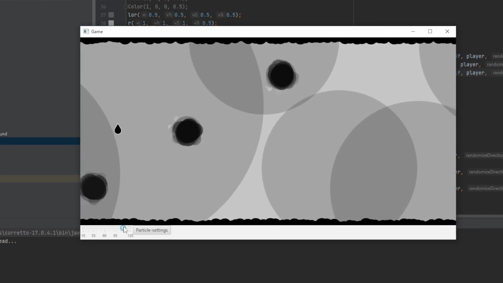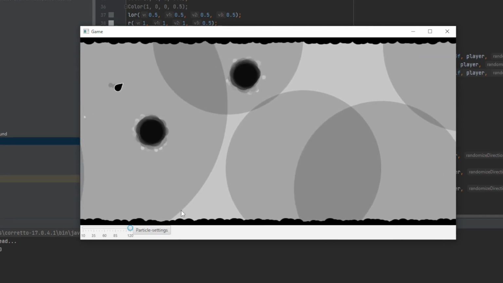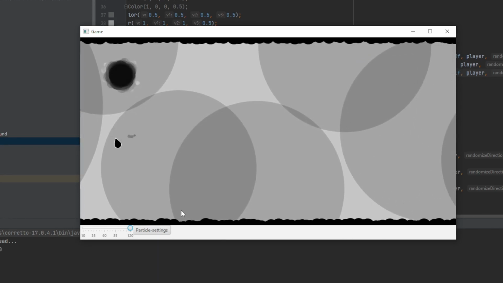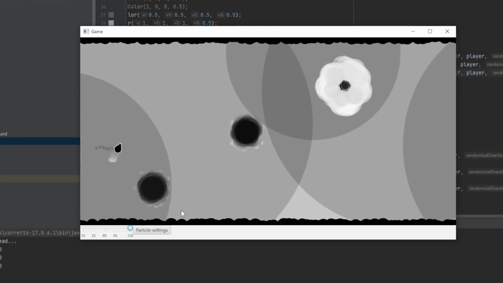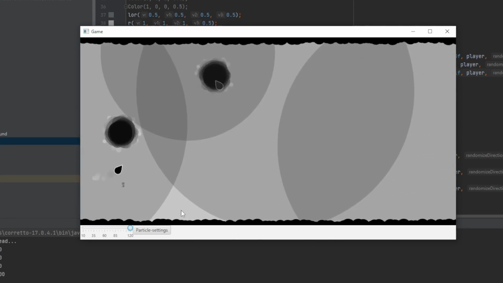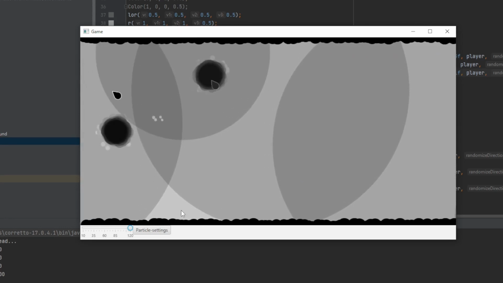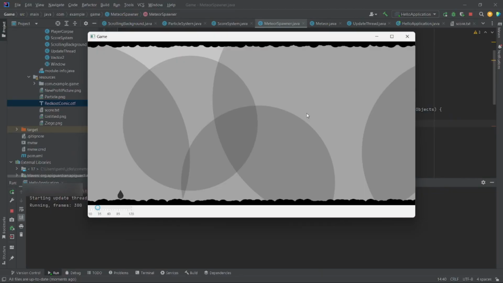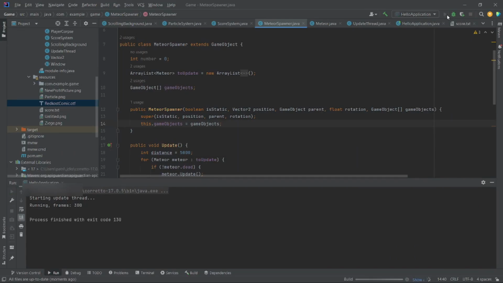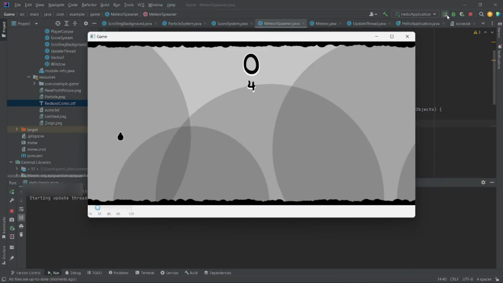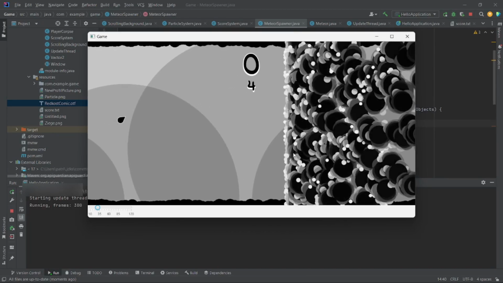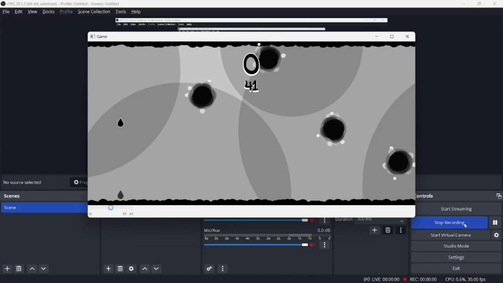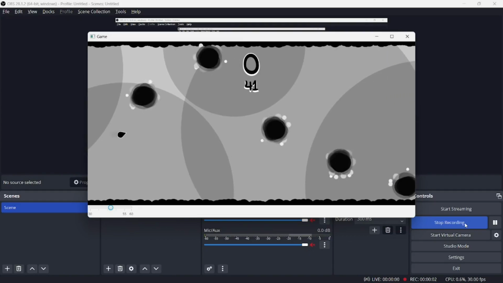By adding a scrolling background, it felt like moving forward, and the next thing to do was generate new meteors, spawning ahead of the player. I also changed the colors to a gray scheme to give it a cleaner look and not have to search for a color palette. The spawning system was easy to implement, but I first got some values wrong. I think otherwise it would be a little difficult to play. Changing the spawn rate fixed it, and by adding a score and a high score, the basic gameplay was complete.